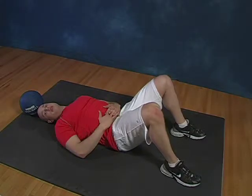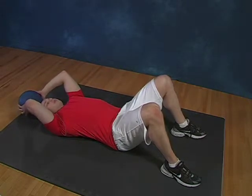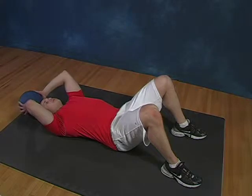Lying on your back with your feet flat on the floor, reach up and place your hands on the ball above your head. Pulling your belly button down, begin to crunch.